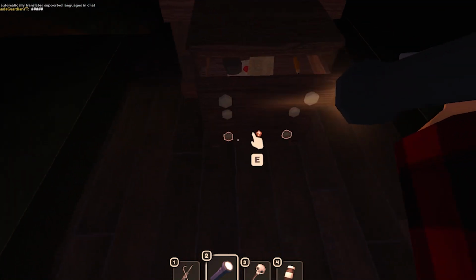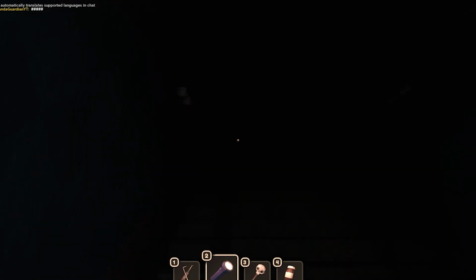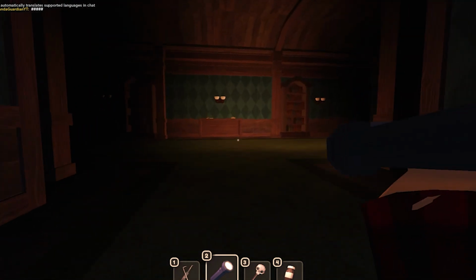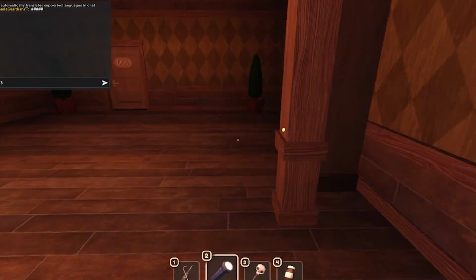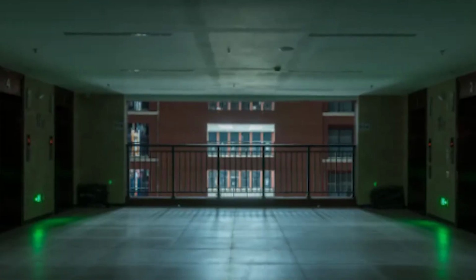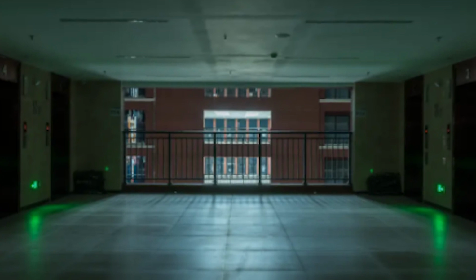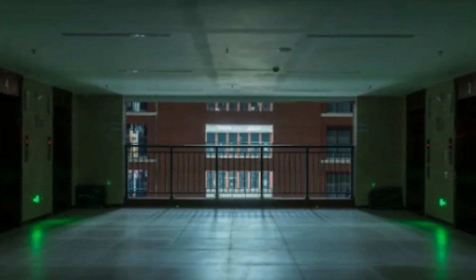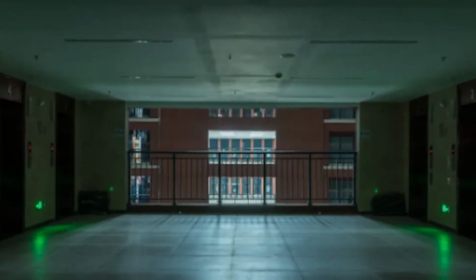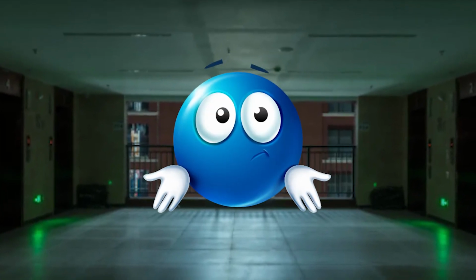Have you ever heard of the term calm before the storm? Well, so have I, and liminal spaces kind of exemplify that feeling really well with a combination of the eerie feeling. Just look at a liminal space and tell me that's not either eerie, calm, or both. It looks kind of calming knowing that the picture won't just jump out at you because there's nothing there, but it makes you think why there's nothing there.